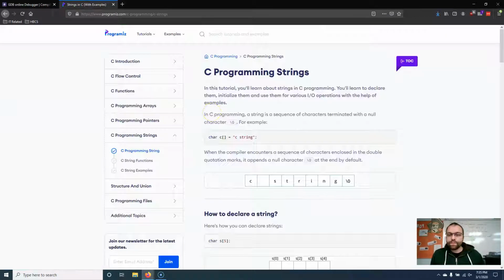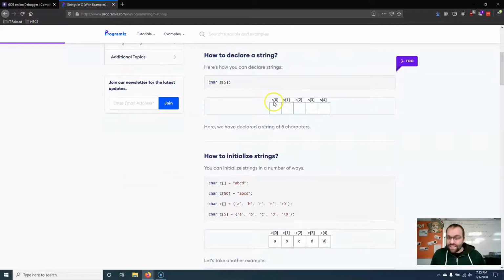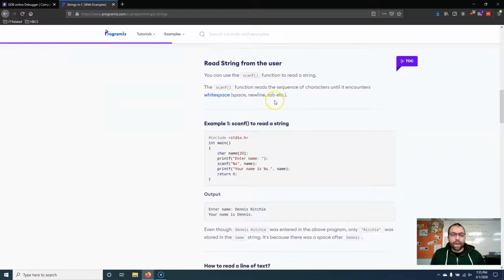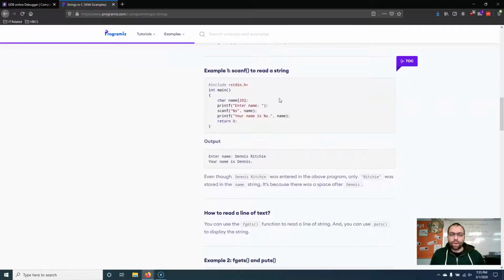So the big thing with strings is that it's just like how we learned it in Java. Each of those characters is mapped out within the array to its own space. It starts off at position 0. Nothing mind-blowing here other than what we are used to doing. Now, of course, scanf will read in a string, so we've already seen that, and printf prints them out as a string.